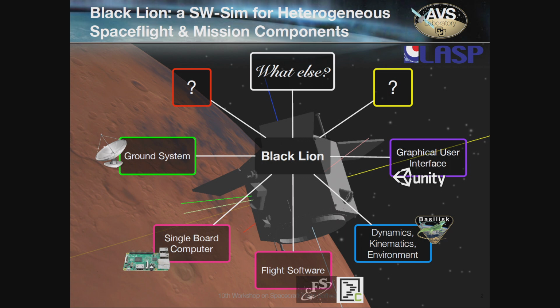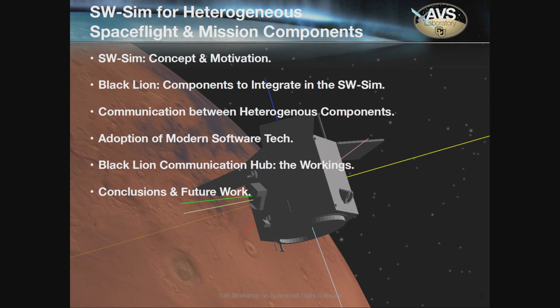So the whole point of Black Lion is to connect and synchronize all these components while being completely transparent and abstracted from the internals of each component or each node, such that you can essentially plug and play with your models of choice. Throughout today's presentation, I'll be talking about the strategy we're pursuing on this communication layer in order to achieve the desired transparency and abstraction.